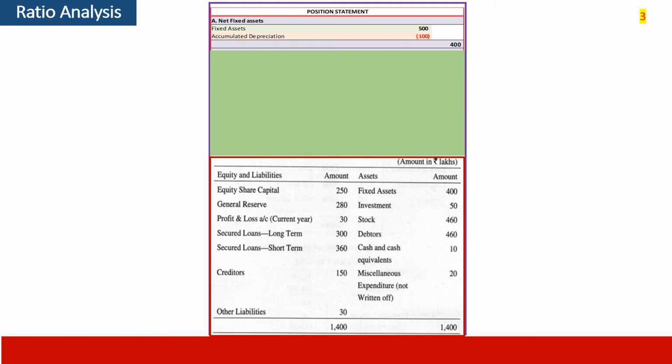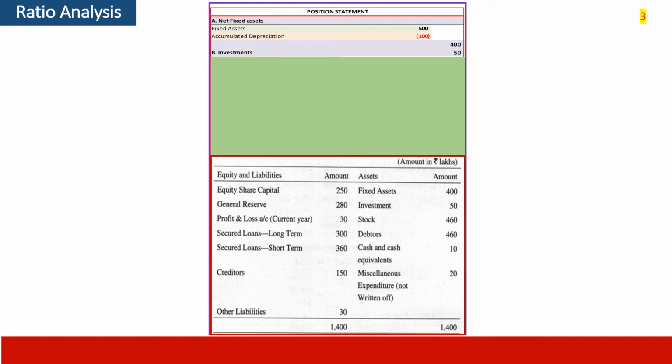Once profit and loss account is converted into an income statement, same logic we have to apply for the balance sheet. From the balance sheet, you first take the fixed assets. And one thing we need to be very clear. We take the depreciation and take the net fixed assets for all calculations. And one more point to note is if there is a revaluation reserve, that will also be indicated here so that we have got net fixed assets free from all revaluation effect. Second item will be the investment, long-term investment, not short-term investment.